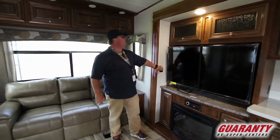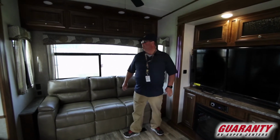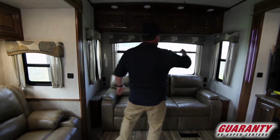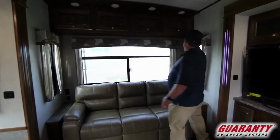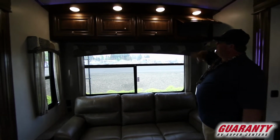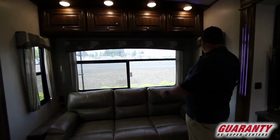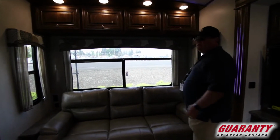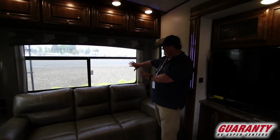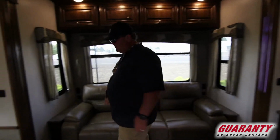Light control here. You've got LED strips in the side. More light control here. You've got storage above us here. Lights there. So storage throughout. Solid wood, like I said, residential hinges. You've got your great big window in the back, windows on the side. Here you've got a great big viewing area, like if you go to the beach or something, you back up into the spot. You've got your sofa hide-a-bed here, your Thomas Paine furniture.